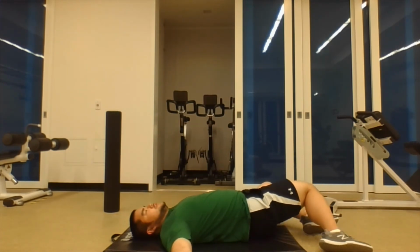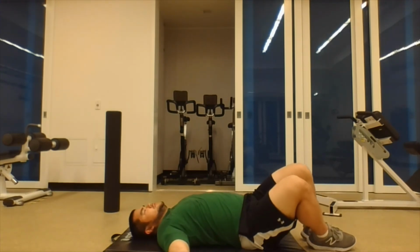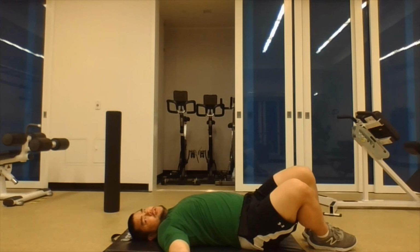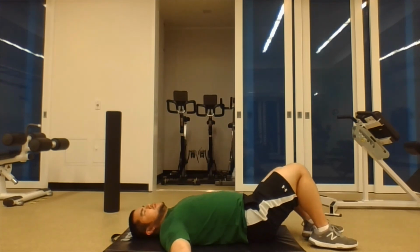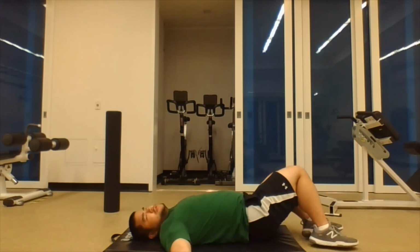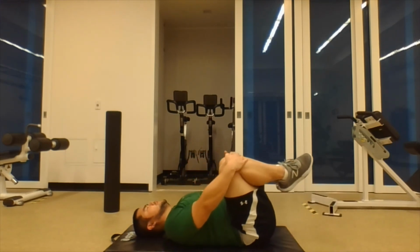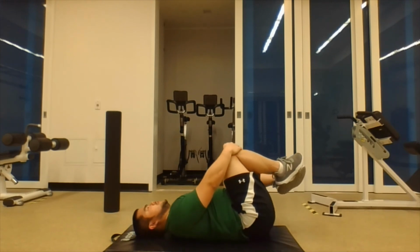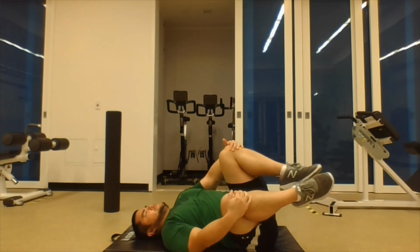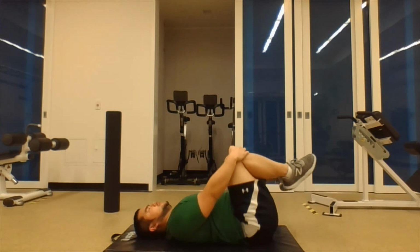Last one, and back to center. Just gonna start swinging side to side. See how we're feeling. Maybe next, getting ready, tuck the knees in, give them a big hug. Just nice and easy rocking side to side. Kind of massaging out that low back.